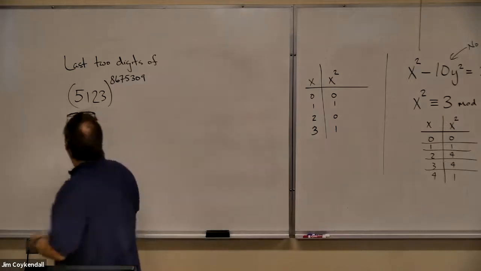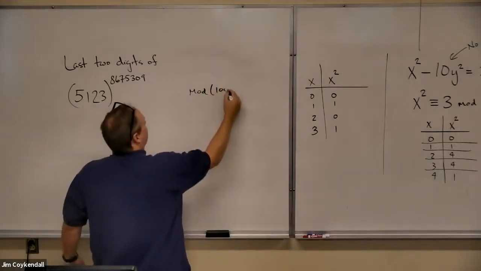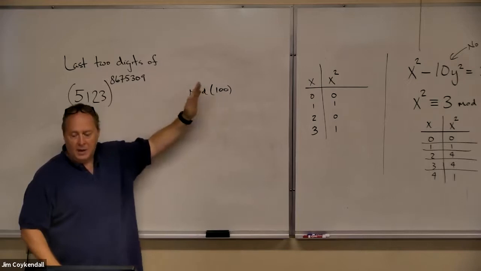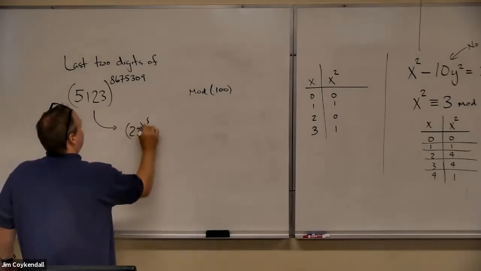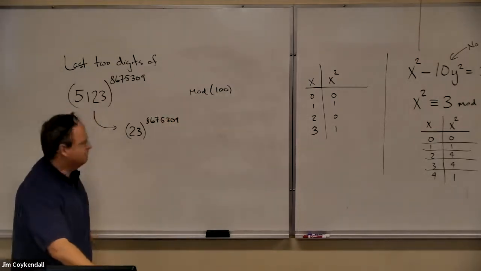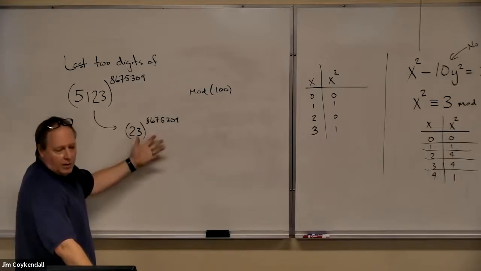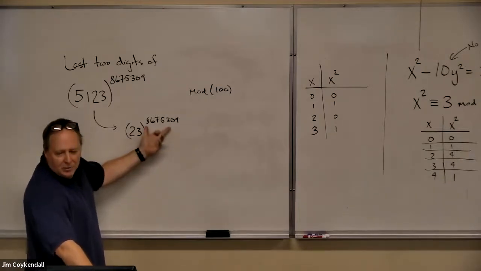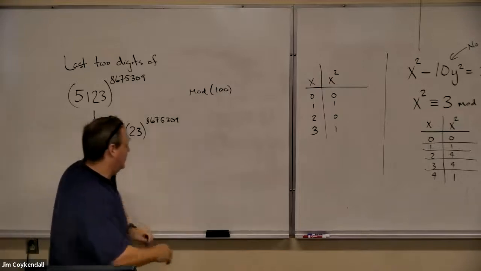And in fact, one reduction: when I look at the last 2 digits, I want to go here, mod 100. Because mod 100 allows me to forget about every digit that is the hundreds place and beyond. And so this reduces my problem to 23 to the 8675309 mod 100. So I've reduced it a little bit more. But I tried this on those big calculators and they wouldn't work either. I found a bigger calculator that did sort of work, but it gave me scientific notation. There's something like 32 million digits in this, and they only gave me the first 7, and they were the first digits, not the last, so that didn't help much.